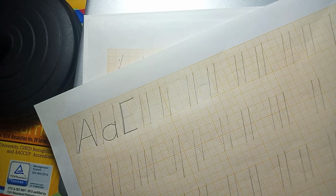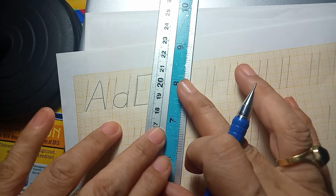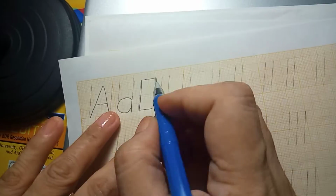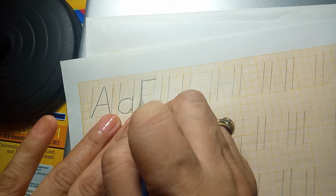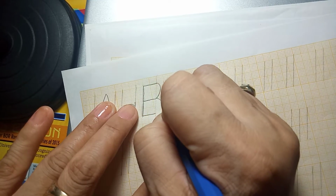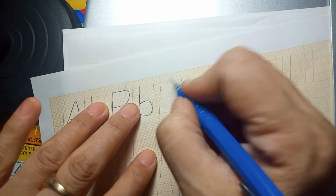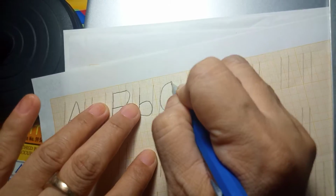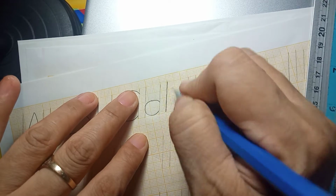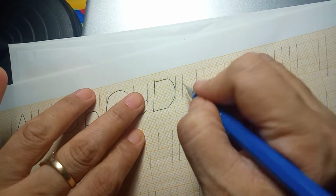Now, for the middle or center bar of our letter B, we do not know where the end point is. So that you will be guided, for the end point of the middle bar of letter B, you have to provide an inclined line so that when you draw this stroke, you have the end point. Then the small letter B, letter C, until you finish your 26 characters. But as I've said, you have to take your time. Do not hurry.